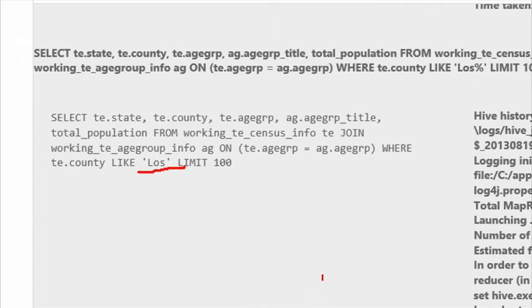Because the percent is a delimiter within JavaScript in the console, and the way the API or the UI is written, it essentially ate the percent. So, how do you do a like query?